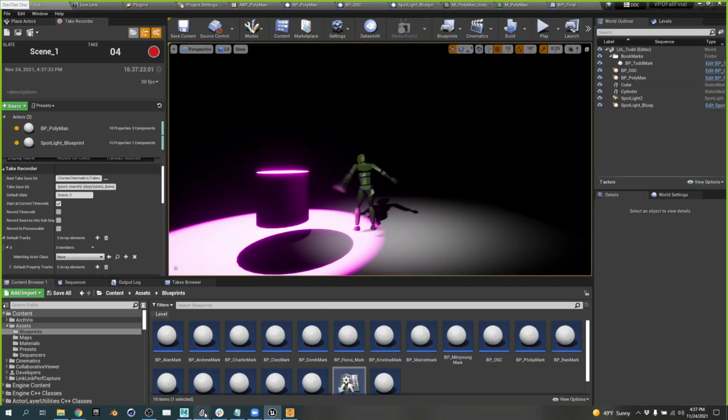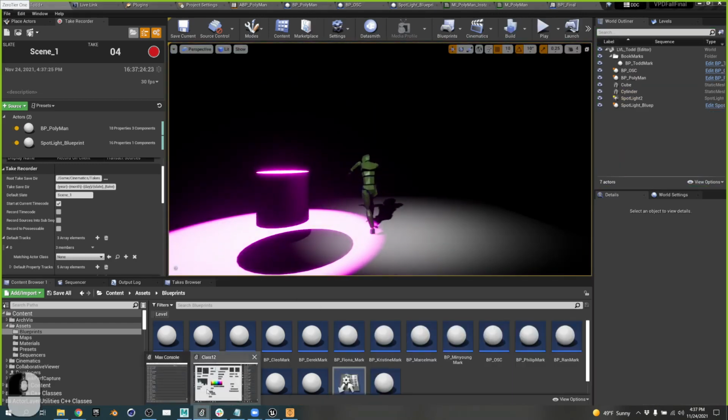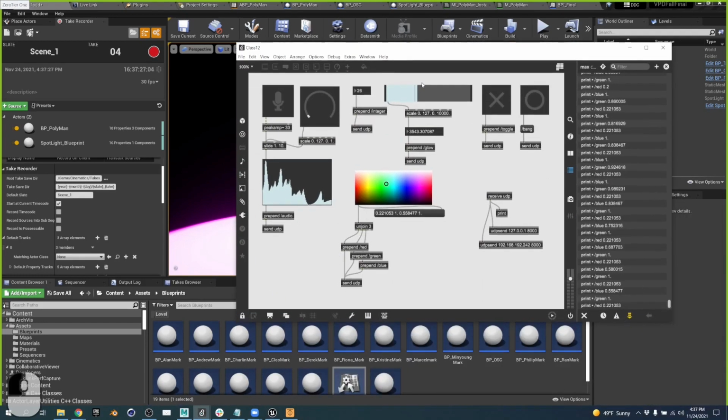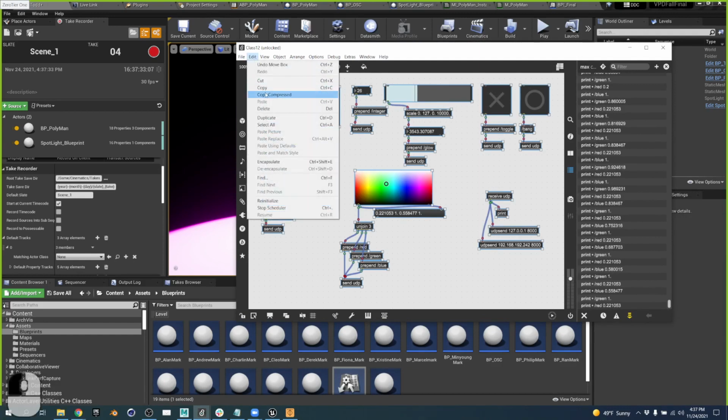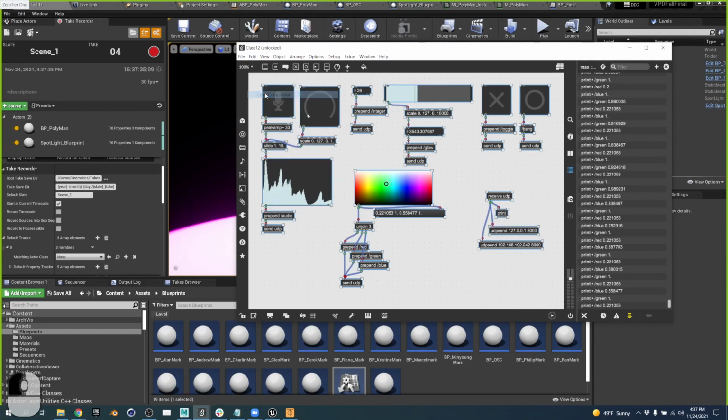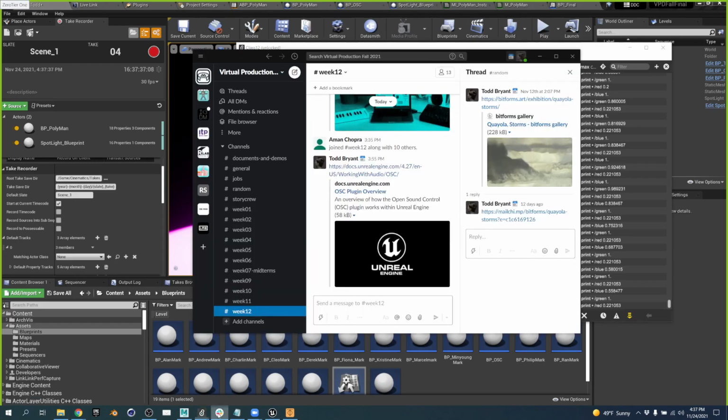Cool. So let me go over to Max, and everyone who has Max installed, I'm going to unlock it, select all, and there's a thing called copy compressed. All right. I'm going to go into Slack for week 12, and I'm going to paste.